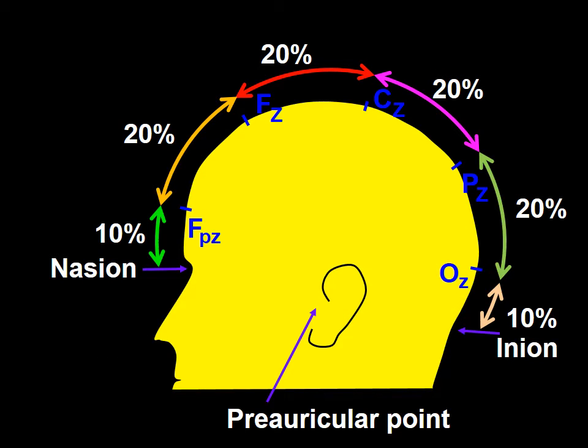Last time, in the last frame, we ended up with a figure just like this one, which I will introduce again here. Now we go to the preauricular point and measure from the left preauricular point to the right preauricular point going through CC. Then we go to the left side. Following the line we just made, we mark 10% up from the left preauricular point. This is the location for tentative T7. We do the same for T8.